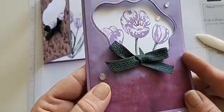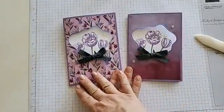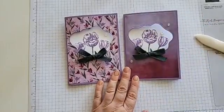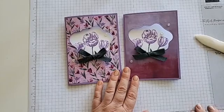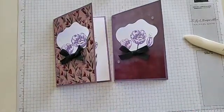I hope you guys had fun learning how to make them, and let me know which one you like better, more of the floral DSP or more of a solid ombre look. They both are fantastic. I hope you had fun learning how to make this fun fold with not one but two tulip stamp sets, and have a great weekend, everyone.